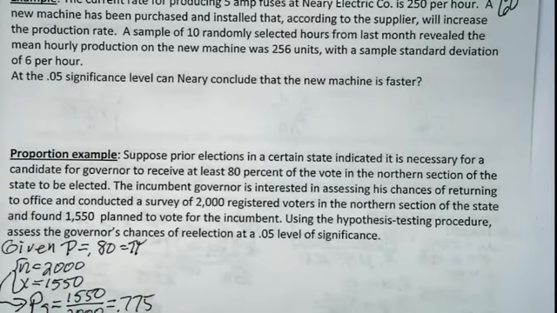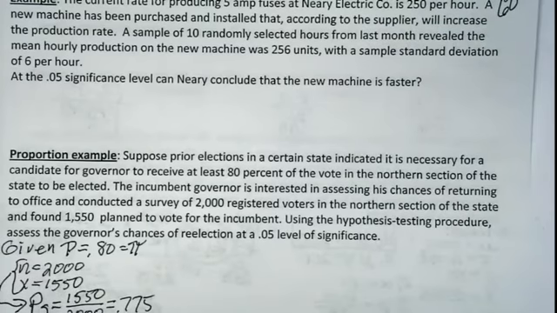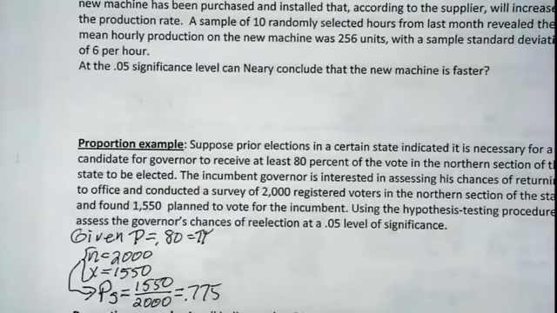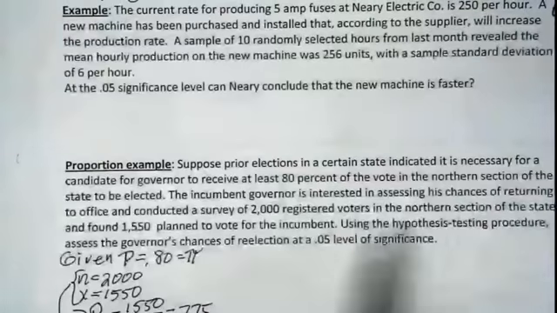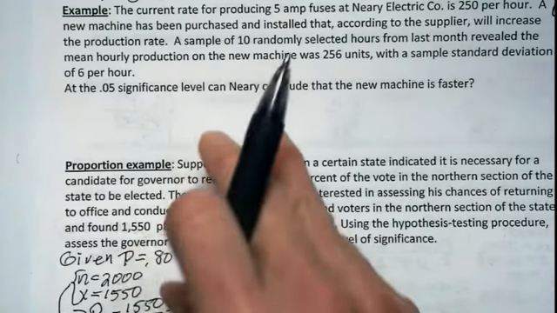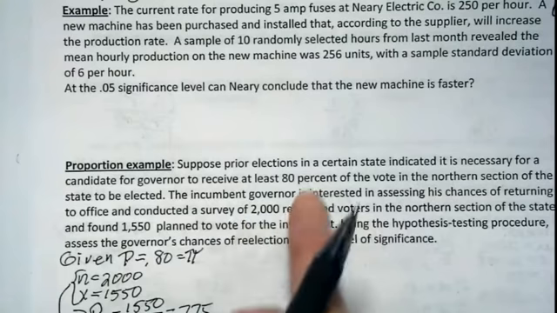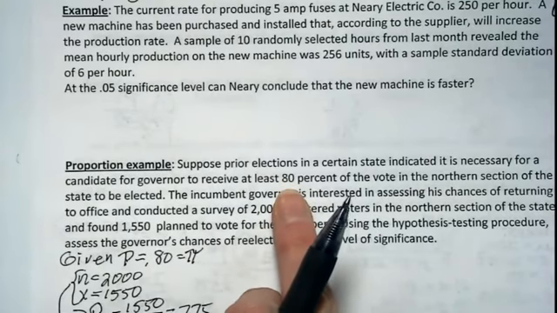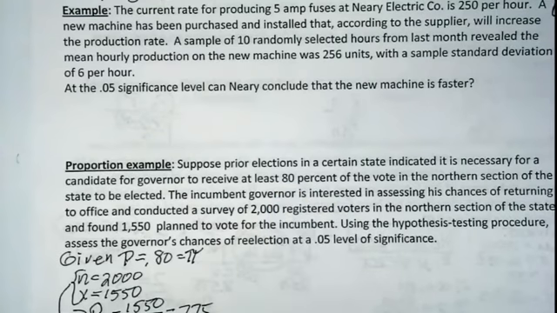So you always have to calculate the sample proportion. Okay? When you read a problem, you might say, oh, how do I know if it's a proportion or a mean or a T or a Z? Remember, if I give you a percent, it's a proportion. And I did not give you a standard deviation. So that would identify it as a proportion.